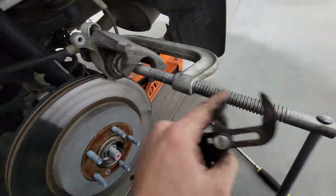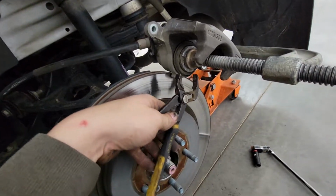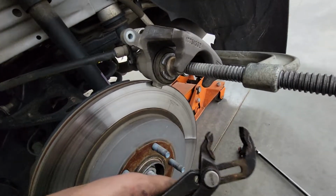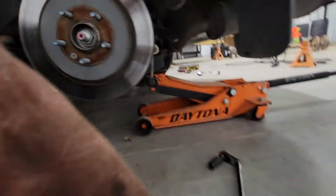So you'll spin it, put your C-clamp on, and just keep a little pressure. It's just about hand tight is all you want, so you don't bind this up too bad. But anyways, yeah, they say you need a special tool that fits in there, but you can grab it with a pair of channel locks and it'll be fine. I'll see if I can set this up where you can see it.